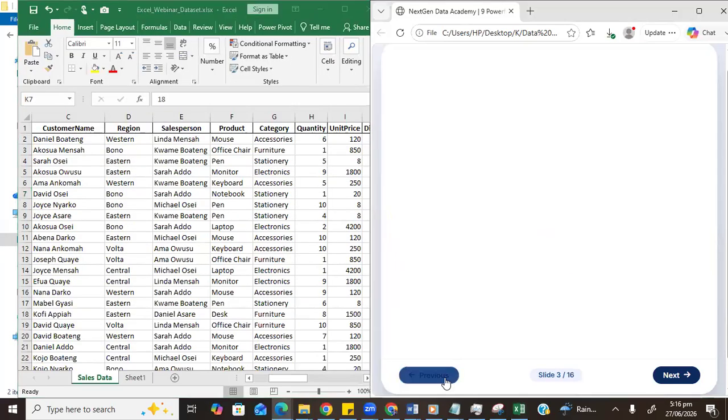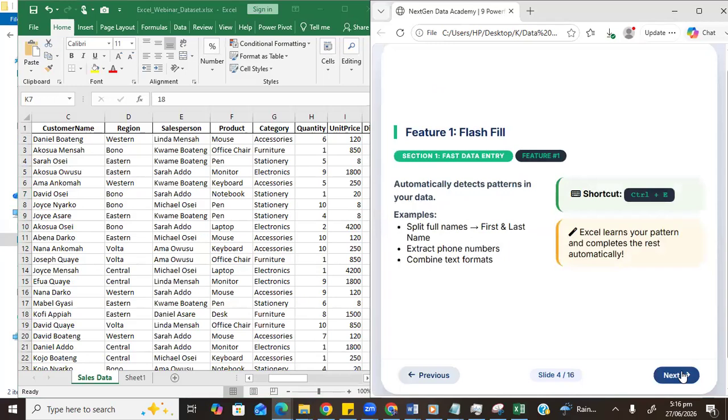Flash fill is one of the Excel tools that, first of all, tries to detect a pattern in your data, and once it detects the pattern, it tries to emulate it so that we can get the results that we want.